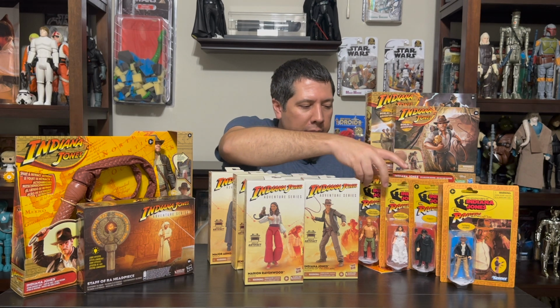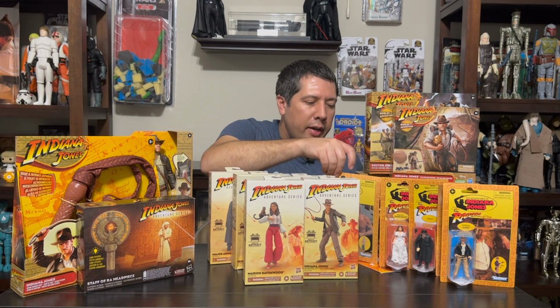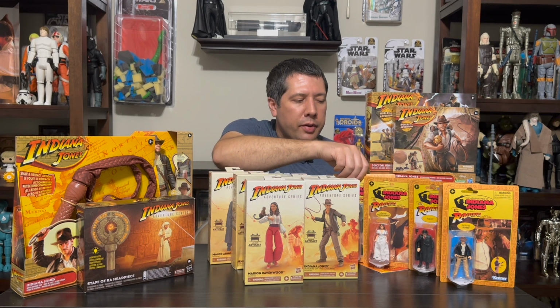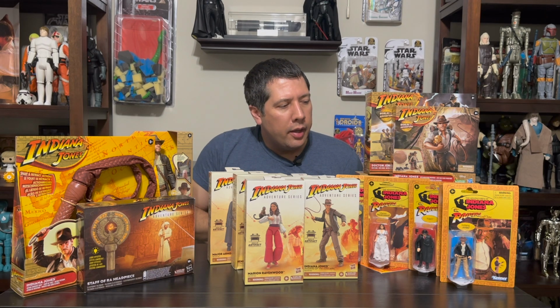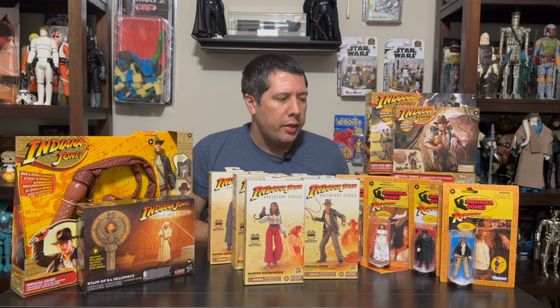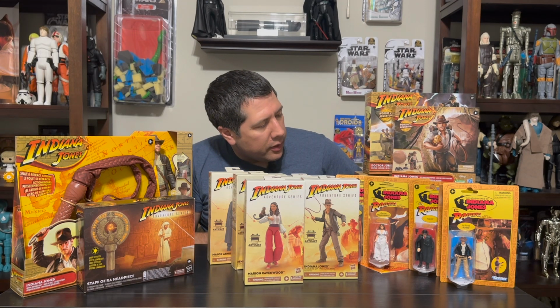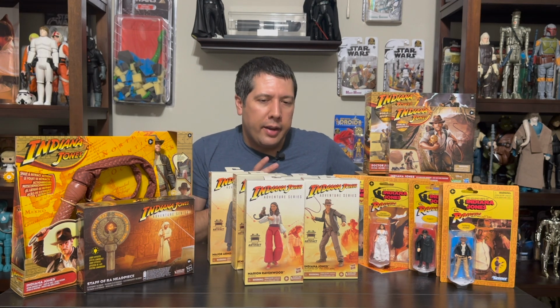We also saw the next wave of the Vintage line. This is Raiders of the Lost Ark. The next wave is going to be featuring both Temple of Doom and The Last Crusade. Some of those were Target exclusive, I believe, too. So those should be hitting shelves as well a little bit later. And then the Worlds of Adventure, we saw some additional reveals in that as well.